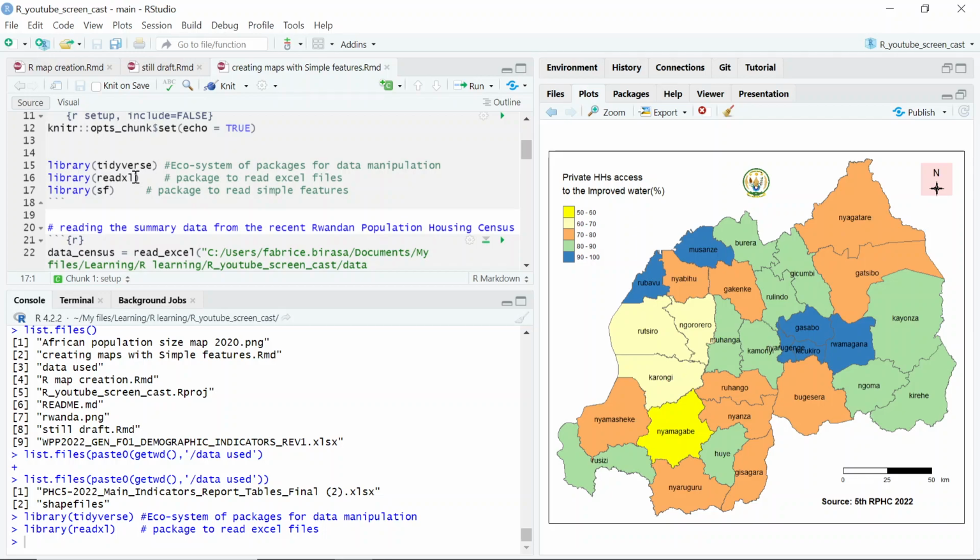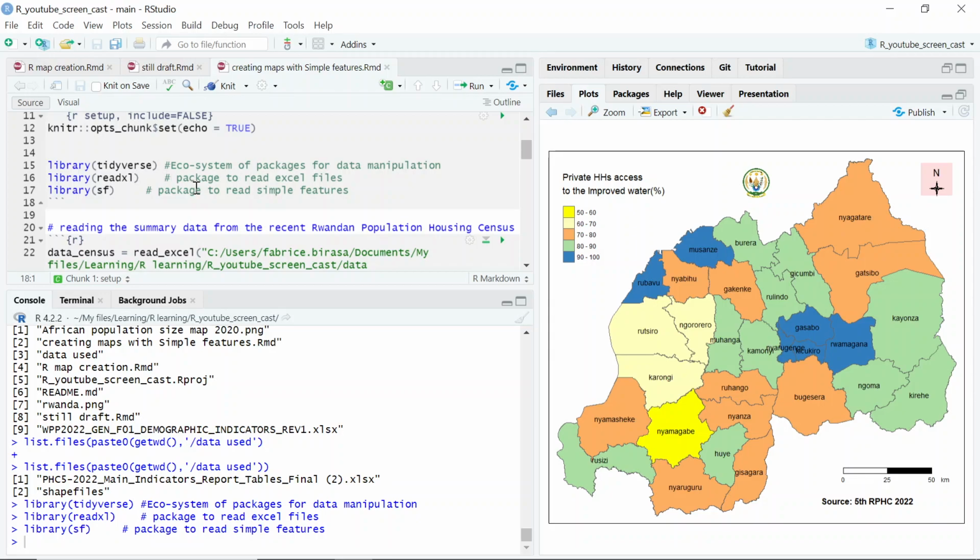Then I have loaded the sf package. This package is used to deal with simple features. They are what I use to create this map you see in this plot window.